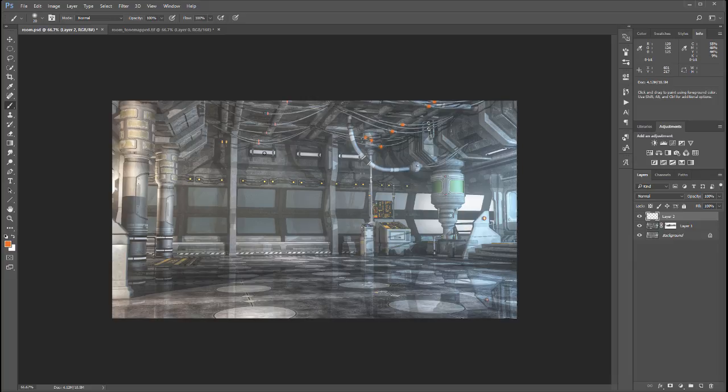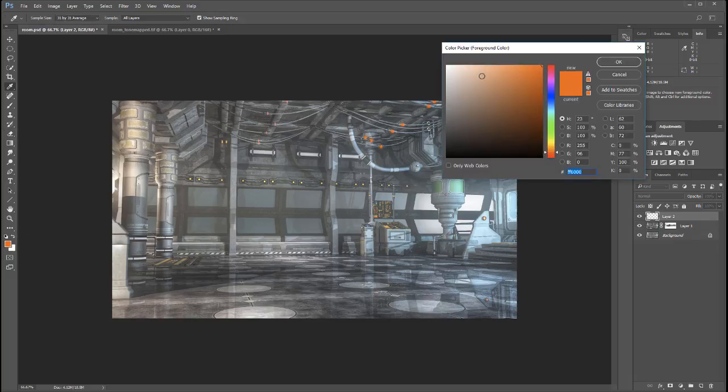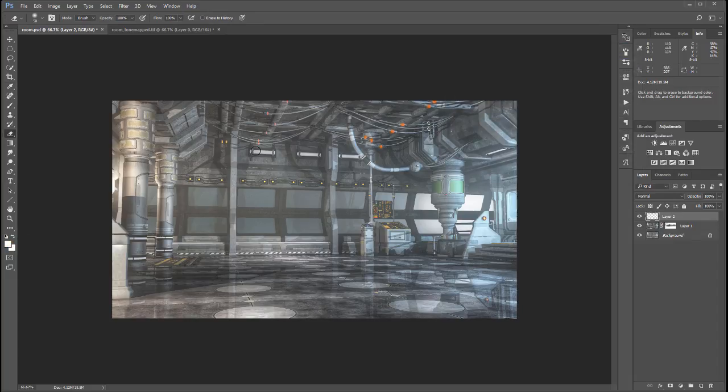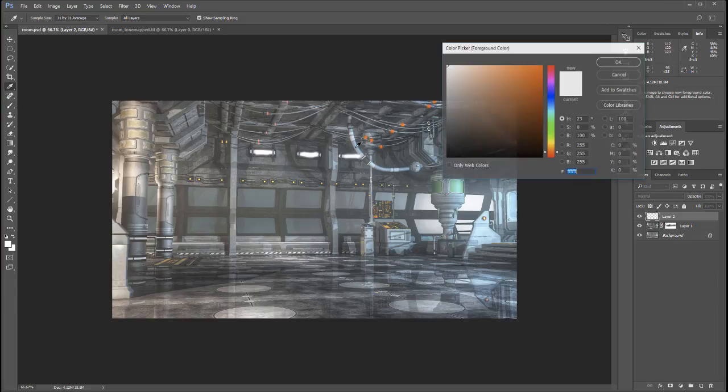Okay, we can also take a white color brush, so we have it at 100% right here. Don't worry if it's too straight, because we're just placing them right here. Also, we have more red dots.